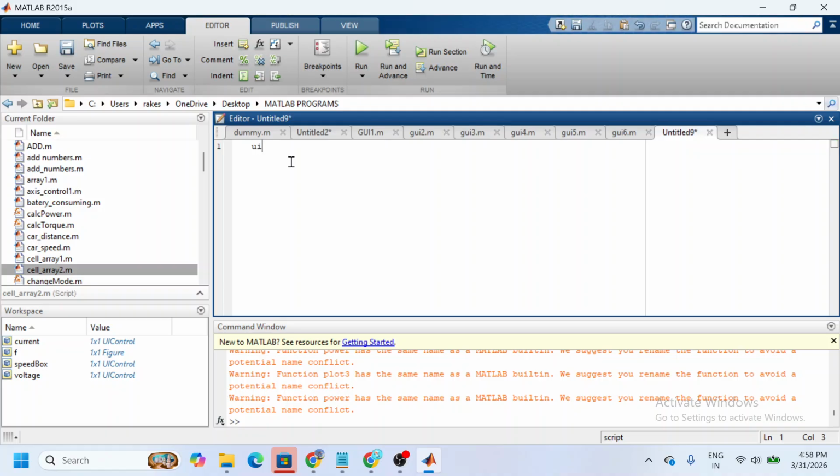For that you need to write uicontrol. First there will be a style, here we will display a popup menu.